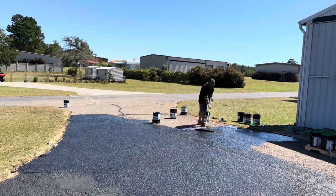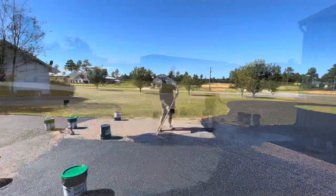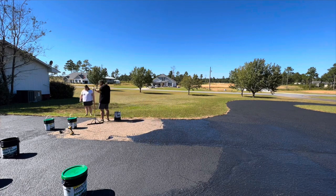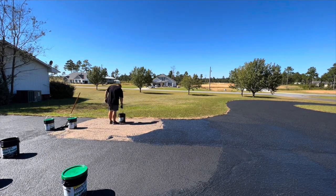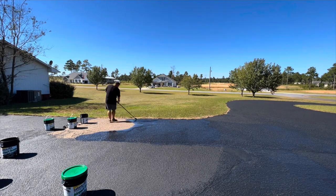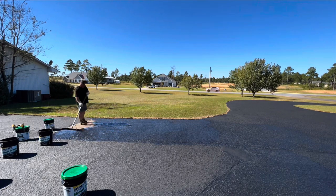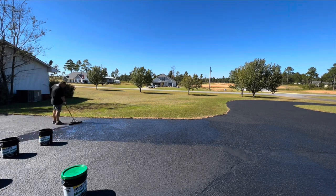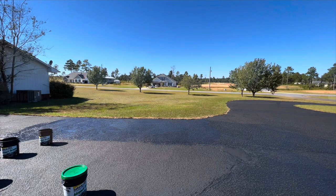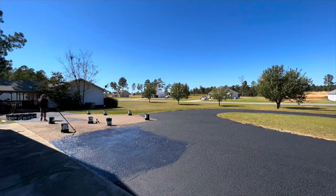The product says you can walk on it after four hours, but that's very temperature dependent — in the 80s I think mine could have been walked on after an hour and a half. If you want a second coat, apply it thin, wait four hours, then go again; on a hot day you can probably wait just one or two hours. Mine ended up thicker than I would have liked because of the rough asphalt, so I just did one coat.